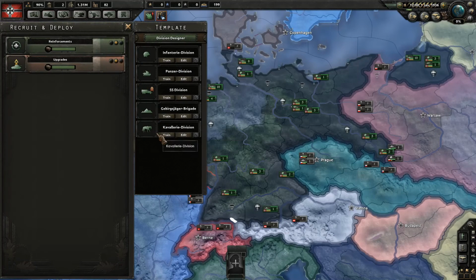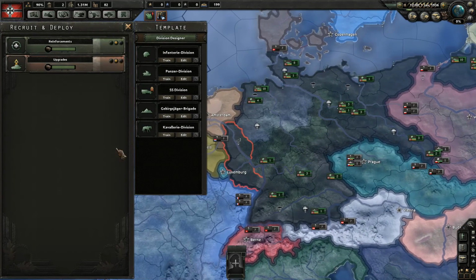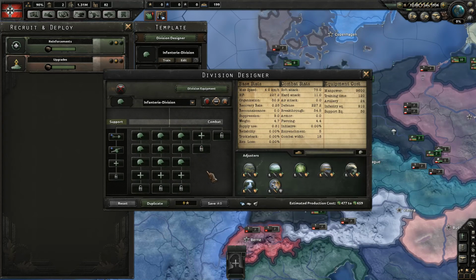Yeah, that's probably how it's pronounced. Anyway, we need to start recruiting right away as well. So let's just take a look at our infantry division. Germany starts off with some fine infantry divisions. This is a fine template. We don't have any military army experience, rather, to adjust this anyway, but that's fine.